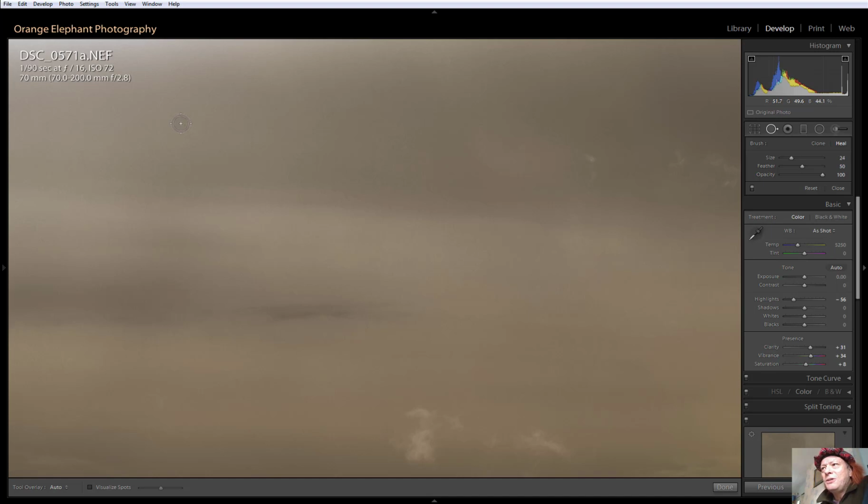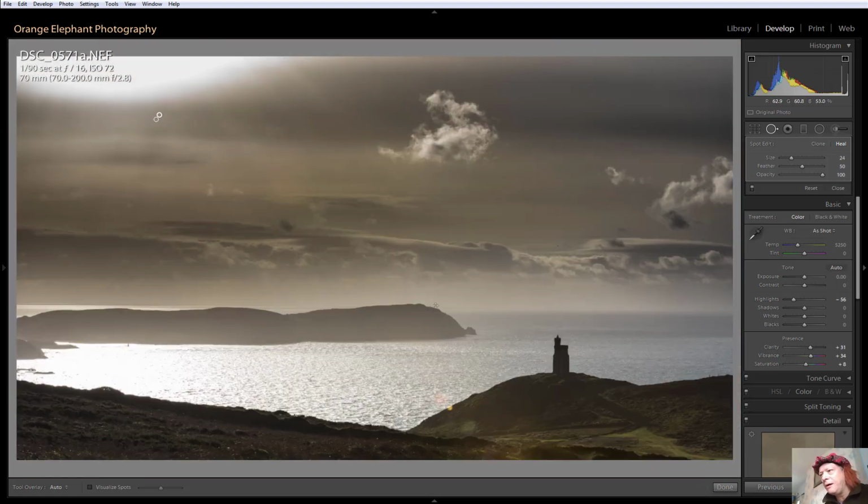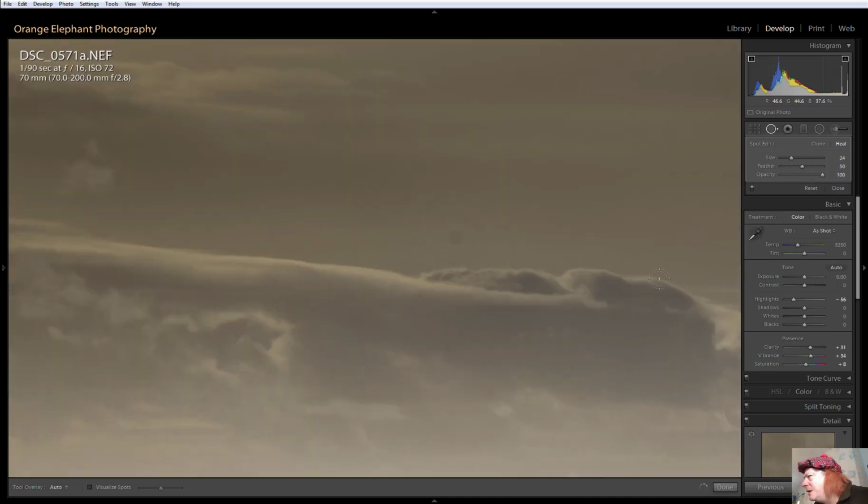Just a couple blobs are not enough to really worry about a sensor clean. Spacebar in order to get back out again, and spacebar to zoom in again. Got a couple there, but I'm just going to deal with that one. Then that one.